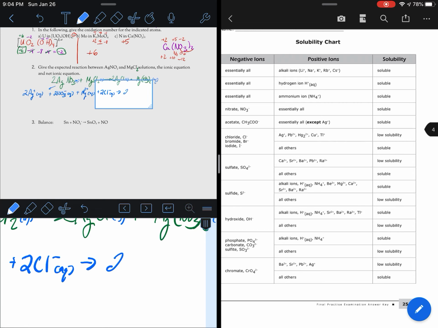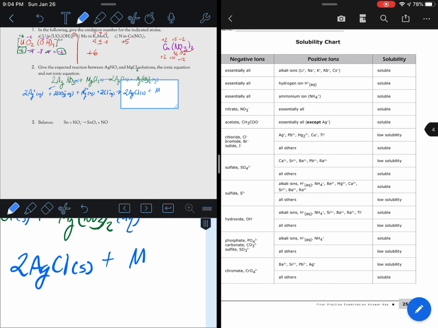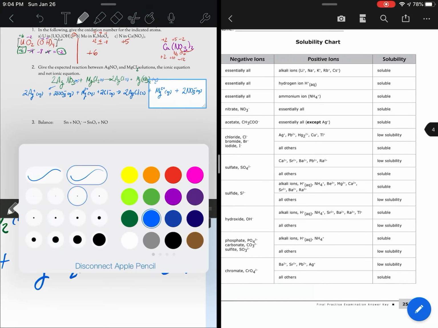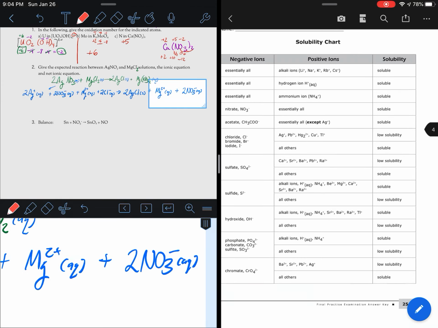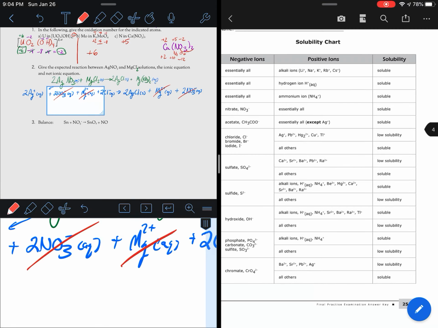And then anything solid will be stuck together. So silver chlorides, these will be solid, but the magnesium ions will remain as spectator ions. And watch out for those phase symbols. We've got to write out so many phase symbols. Now, as long as you balanced it beforehand, this is no problem. And then we are going to remove anything that is on both sides of the table. So both of these are found right here.